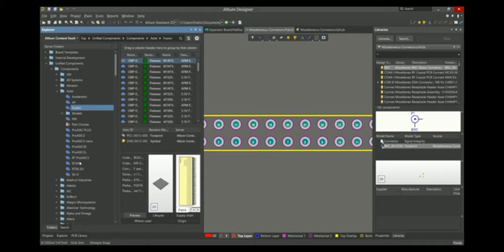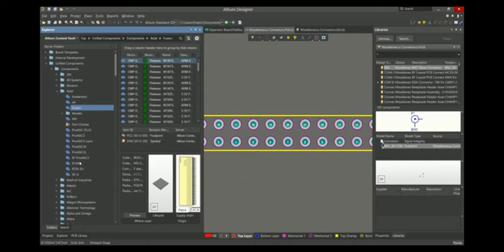There is another means for storing and accessing components at a company level within Altium. This is similar to the Altium Content Vault, but instead of being online and public, it is a company private vault called the Altium Nexus Server. In many ways, this provides a number of good features: company-centric control of parts, a common part source with version control, and tracking features such as where used feature for parts.